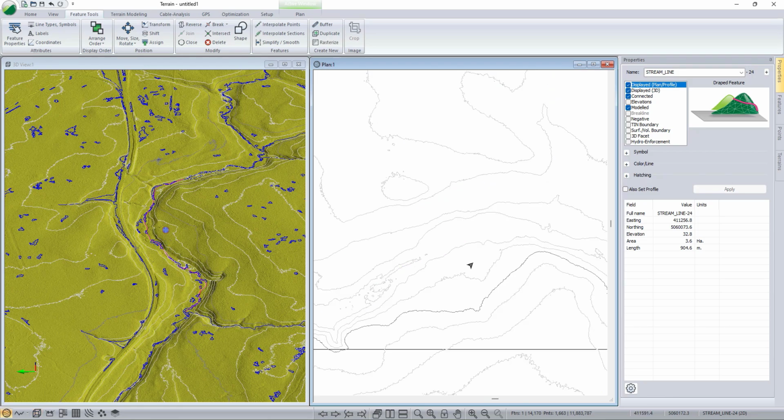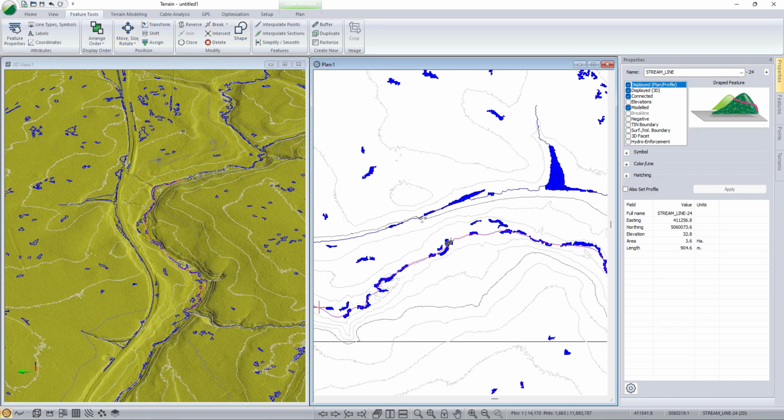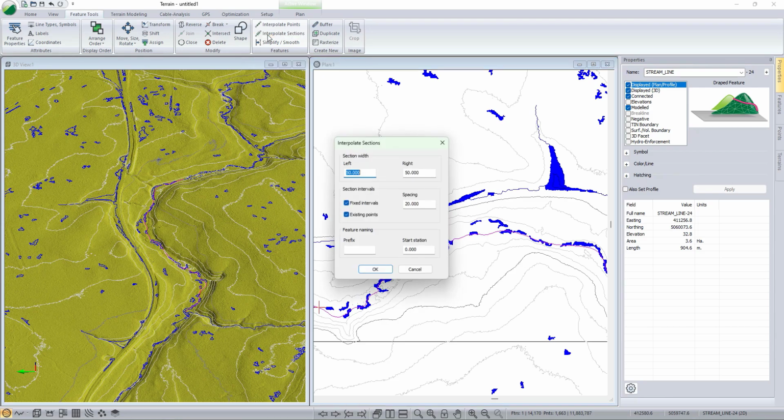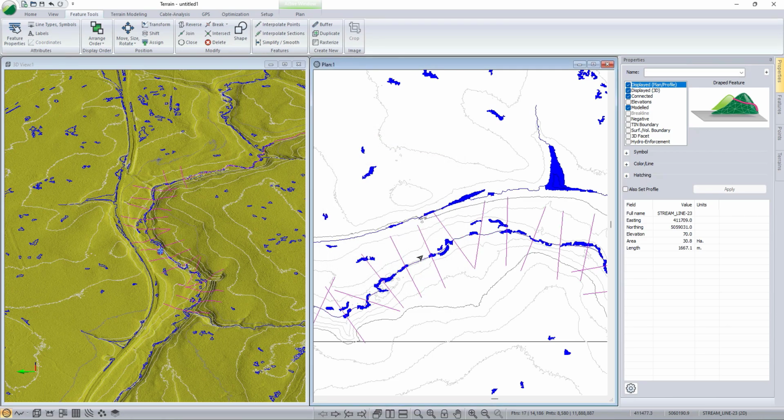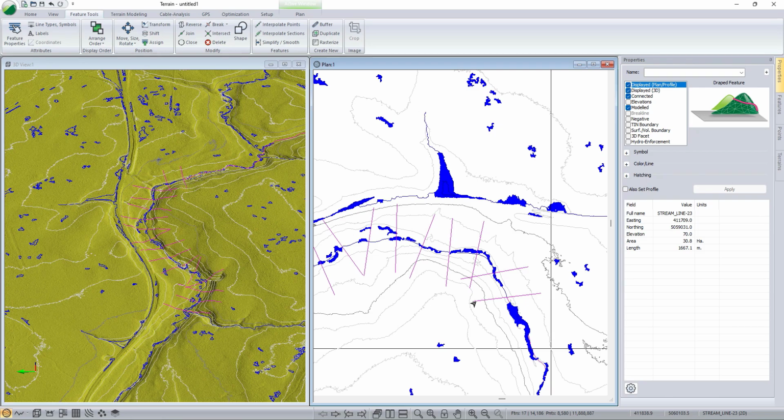Now I'm going to create my cross sections off of it. With that feature selected, we can click the interpolate section points. Here I'm interested in my sections being generated at whatever interval I'd like. So I'll go every 60. I can tell it how wide I'd like those sections to be. I'll go 75. And we'll hit OK. So here I have my sections. And to make this easy to work with as we move it into HEC-RAS, they are generated from left to right.